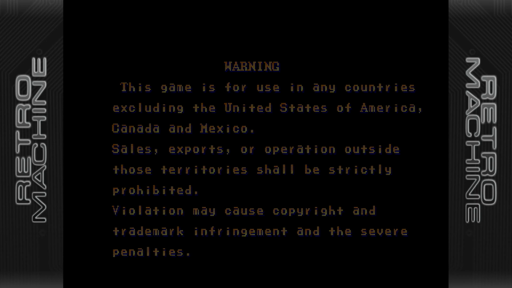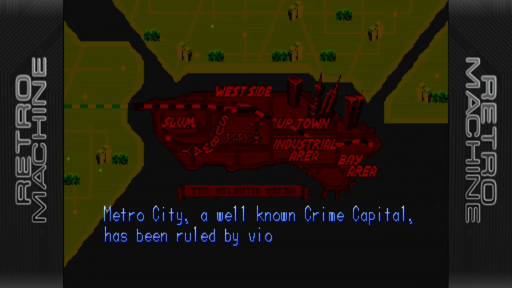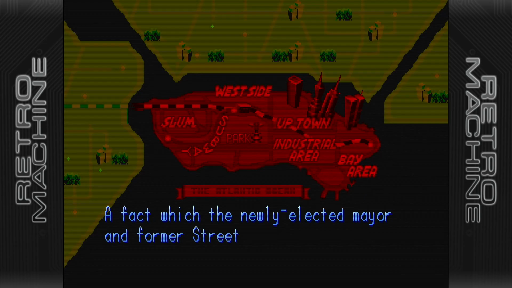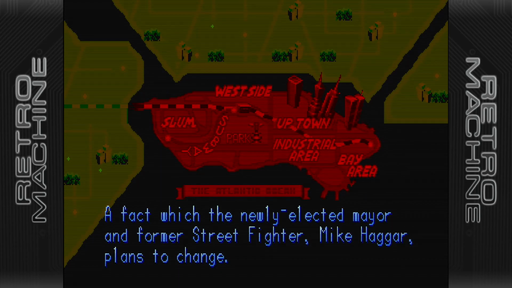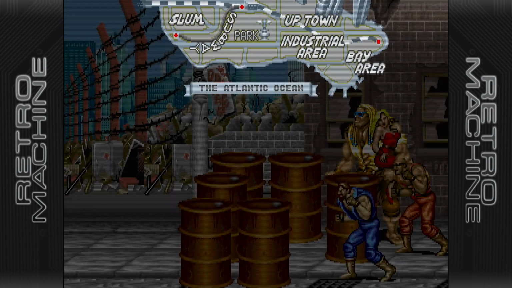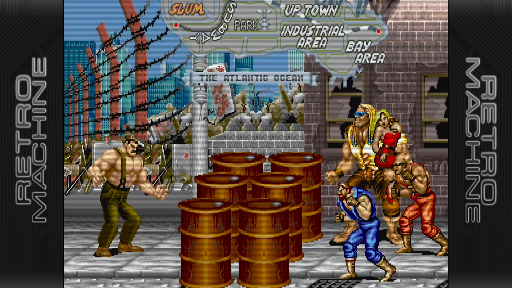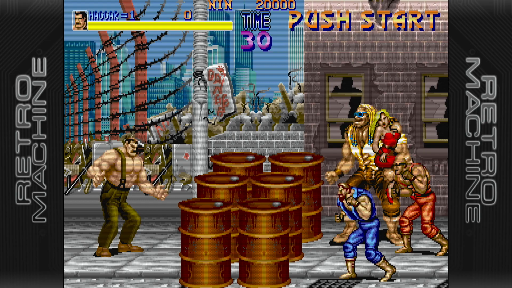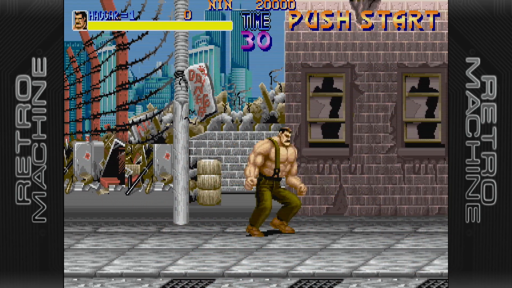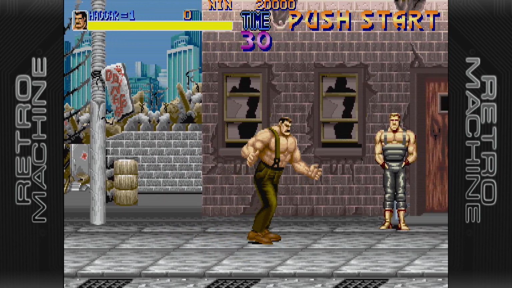Now it has a Retro Machine logo, but it's not too obtrusive. It's very simple because this theme has to be simple, and the theme still has the performance scan lines.